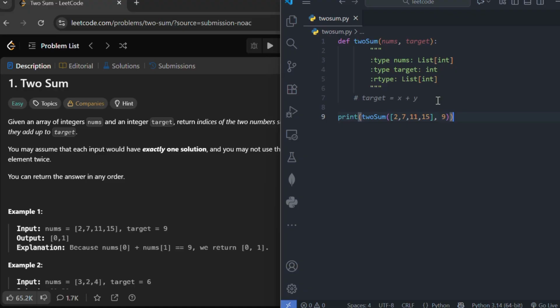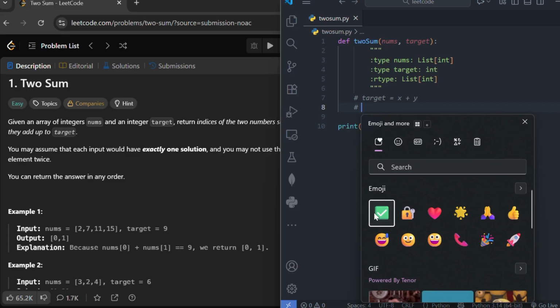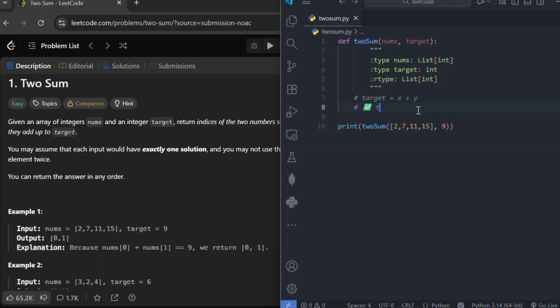Now let's wrap up what we have in hand. We have the target from the parameters. We also have x and y from our array. The target we have no problem, it's from the parameters. But the problem here is x and y. So to get the values of the array, we can use a loop. And let's try using only one loop and see what happens.